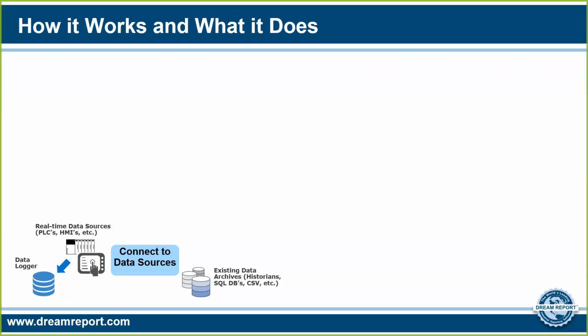But it's very important for me to emphasize here that Dream Report is not a replacement for a historian. If you have a handful of tags, 50, 100 tags maybe, that you don't have a need for, or maybe your customer doesn't have the budget for a full historian, we can take care of the data logging. But again, it's not designed like a Wonderware historian for large volumes of data, the data compression. I like to think of it as a really nice extra feature in Dream Report, a reporting tool that happens to have a data logger should your customer need it.